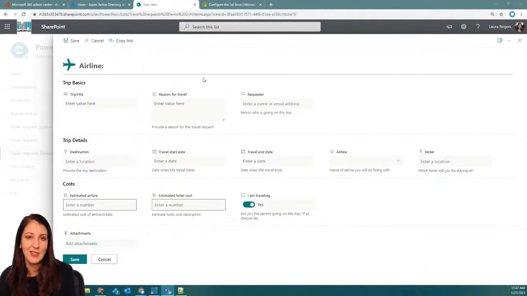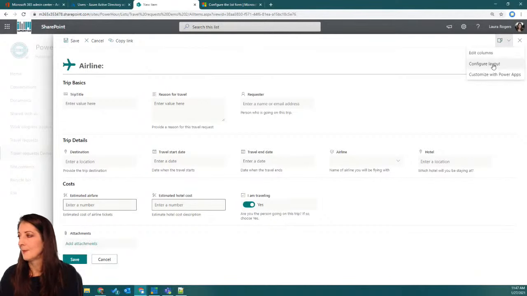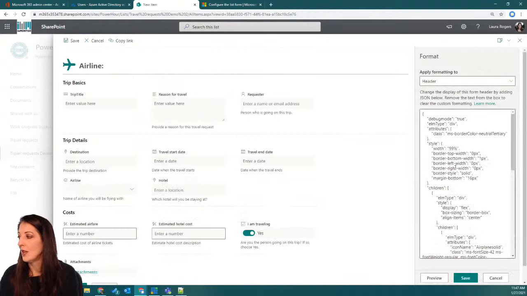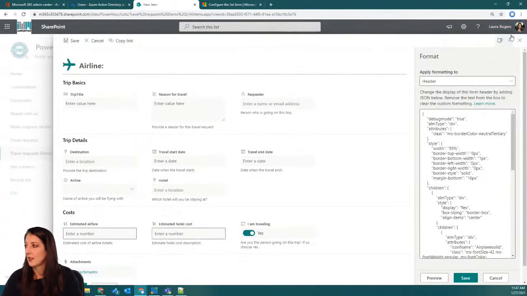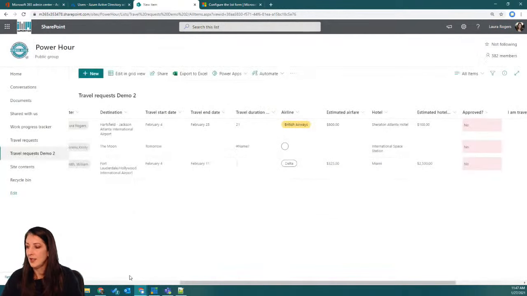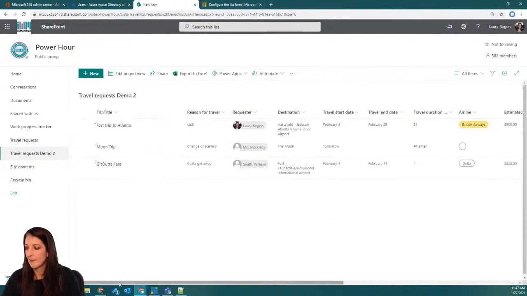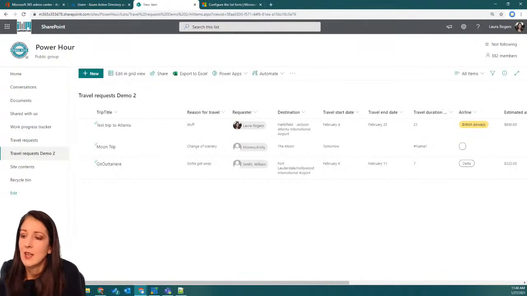Even though it involves code, it's a little bit faster than Power Apps. It just involves having to type the names of all of your columns. So in my header, here's what I struggled with. I wanted the title to show. I wanted just the title column. Let me go ahead and save this and get it out of the way. Here. My trip title, I wanted that. That's what I wanted to be at the top. But that was easier said than done for some reason.